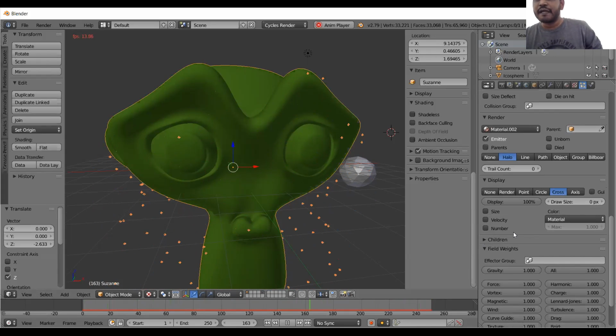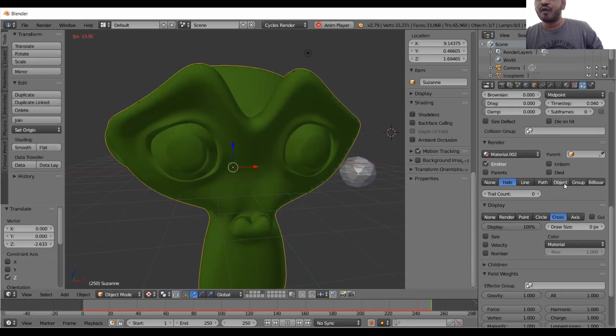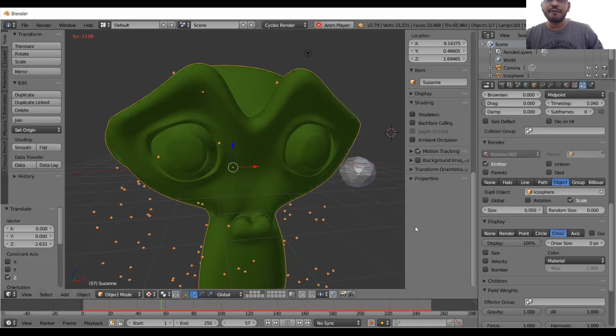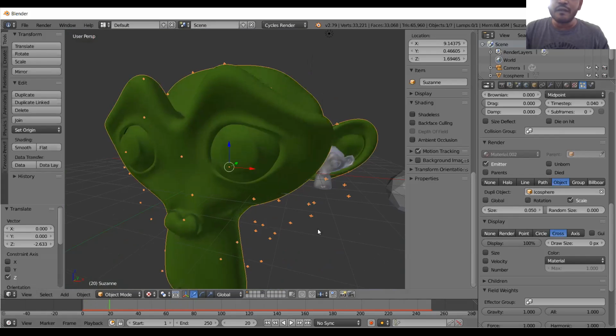I forgot that option. I think it was render mode object. Okay, here it is. Icosphere. Now let me run this. It is still coming as this one. It's not rendering as an icosphere. Okay, we don't know actually.